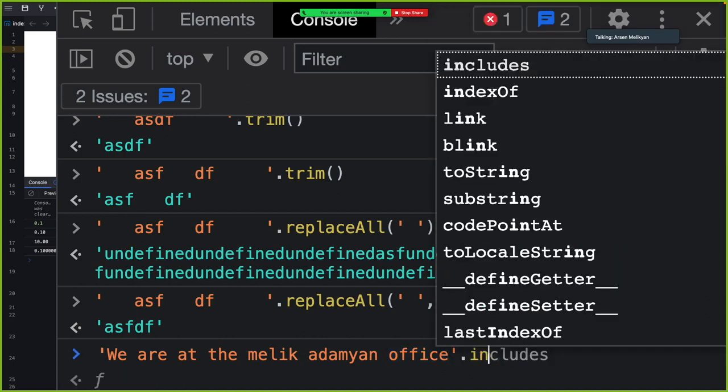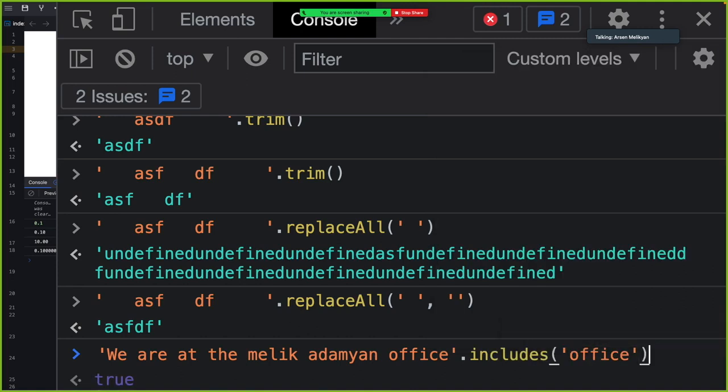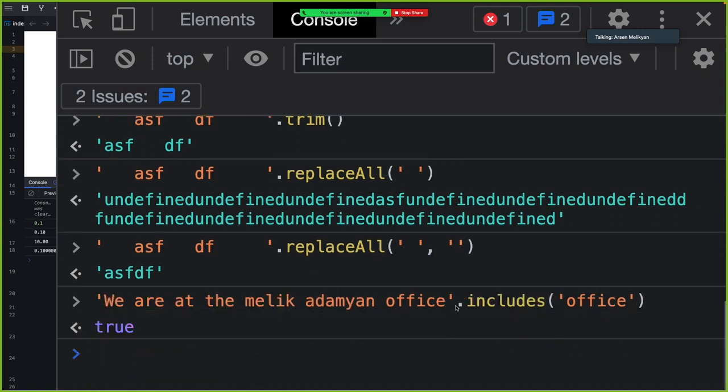If we just need a true, false kind of answer, we can use includes. Does this string include the word office in it? Yes, it does. True. Does it include office one in it? No, it does not. So we can use includes. It's also used quite a lot in JavaScript, so this is a good function to remember.